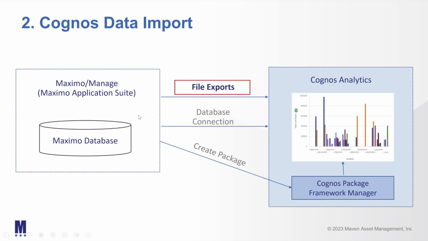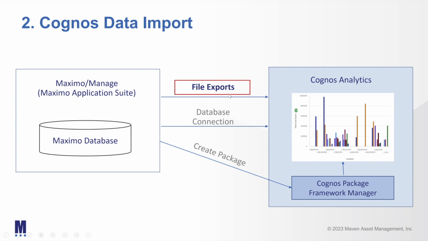So again, to recap what we're doing here, this is a very top-level overview of Maximo here on the left-hand side, Cognos on the right. And again, I'm showing you data that we produced from Maximo Manage and MAS, but it could be in Maximo 7.6.1 or any version of Maximo you have today. Cognos in this case doesn't care.